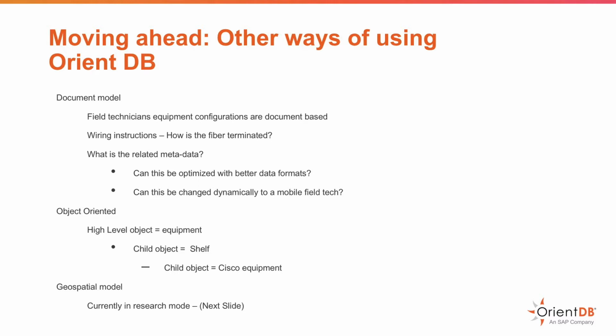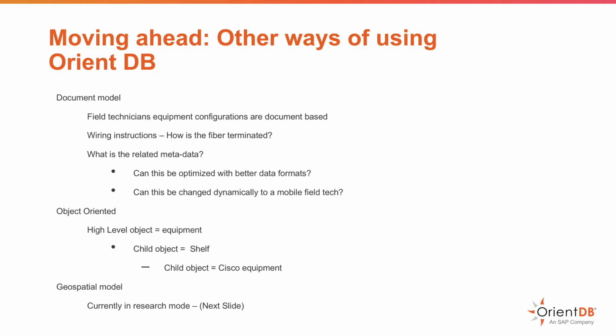And the object-oriented world, and I apologize for the font here, this is my way of explaining how I used object-oriented. I created some equipment. The equipment became a shelf, and the shelf became Cisco equipment. So I used a parent to a child to create this, extends from V, the vertex object that Colin talked about earlier. And then we extended that vertex object to be equipment. Equipment extends to shelf, and then shelf extends to Cisco.